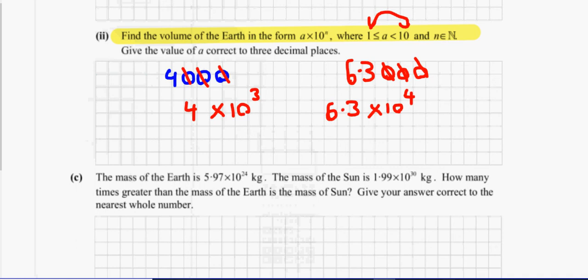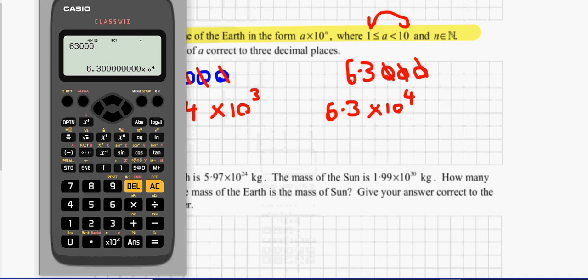Now, you go to Shift Setup. Do you see number format? Or you're in the old school calculator. Shift Setup. Up Sci. Sci 0. And yeah, type in 63,000 or whatever it is. Yeah, not bad. Now, if you want to get your calculator back to normal, you do Shift Setup. This time you select normal instead of science mode.